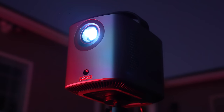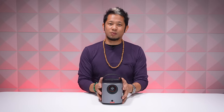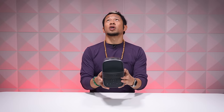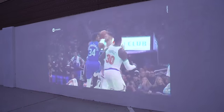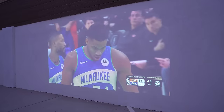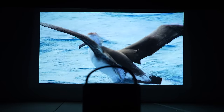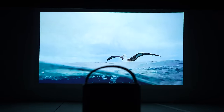The Mars 3 Air is a 1080p projector with a brightness of 400 ANSI lumens, which means it can handle brighter situations better — really more for low ambient light or low outdoor light, and it can handle some medium ambient light. It will perform better in brighter situations compared to the Capsule 3. The image quality looks excellent: the colors are vivid and the blacks are really good for a projector.